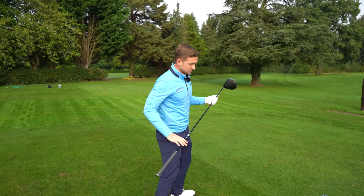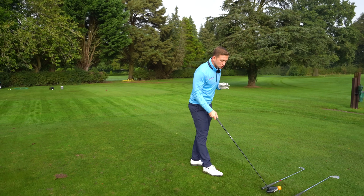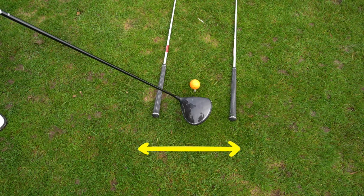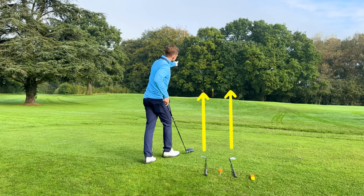So set up this drill just like this. Two club head widths apart, and you would have seen that in the thumbnail. That's the measurement, and then this channel is pointing to this flag.